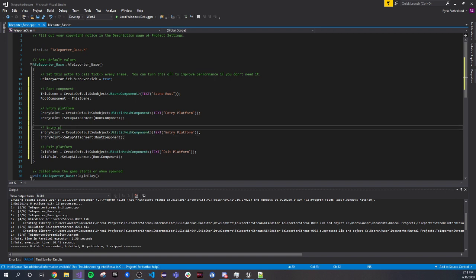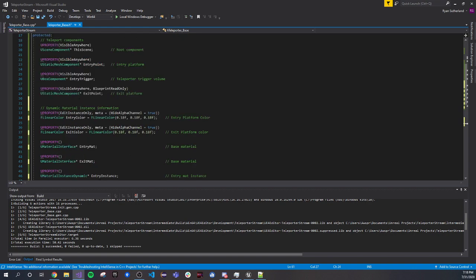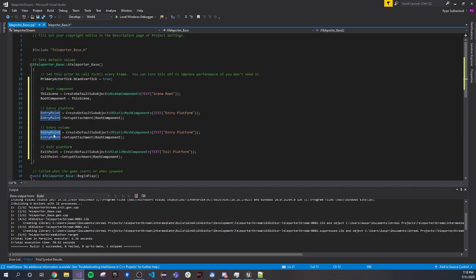And then this is going to be our entry volume. What did I call this? I called it entry trigger. And then this is going to be a UBoxComponent, entry box volume.